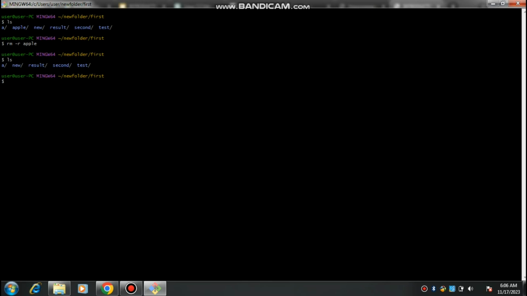So the same thing, when we are dealing with folders, when we want to remove or delete folders, we'll use the -r option. That will delete the folder and everything inside of the folder. So if I want to delete the apple folder, that will be rm space -r. The r can be a small letter or a capital letter, any one. So apple, boom, you see apple is no longer found. We can still use rm then dash capital letter R.